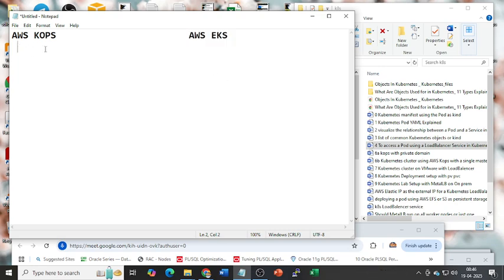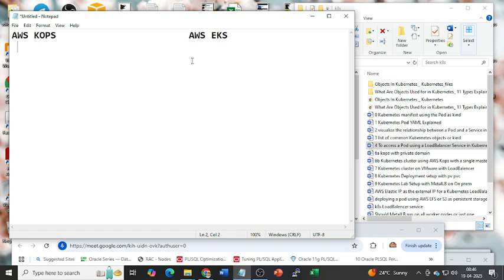When I create one Kubernetes cluster using KOPS, we have to manage the master also, we have to manage the workers also. It is our duty. But when we use AWS EKS, the master is going to be managed by the AWS cloud. We are going to manage only the worker nodes. Same as when you create one database on EC2, we have to manage everything of the database. But when we create AWS RDS, then the database is going to be managed by AWS. You can even set the backup and other options. It is managed by AWS.